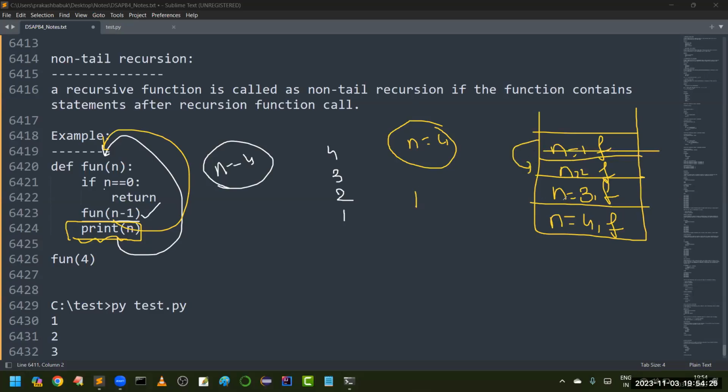Then the corresponding entries will be deleted. What is the next value? 2. Corresponding entries will be deleted. Next value 3, corresponding entries. Next value is 4, corresponding entries. Like that, it is going to delete. Got it? Okay, sir.